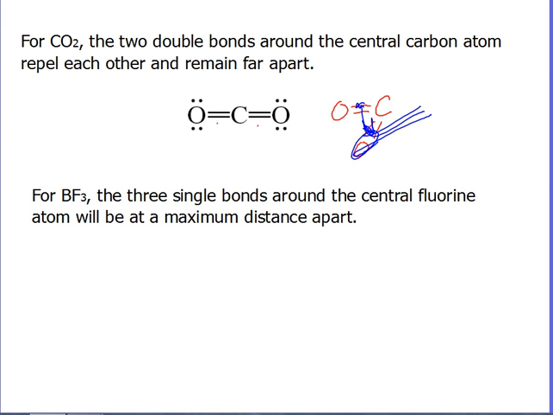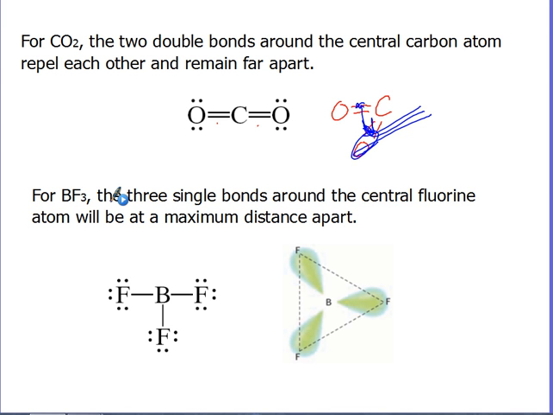In boron trifluoride, I have 3 single bonds. This is a kind of odd one. This is one of mine that has a full octet even with only 6 electrons, and that's okay. Boron does that. It's small. So it has 3 single bonds, and you can see the best way to orientate it. When I do it on paper, it almost looks like I have a 90 degree, a 90 degree, and then another 180. In reality, they're all going to be as far apart as they can, equal distance away.